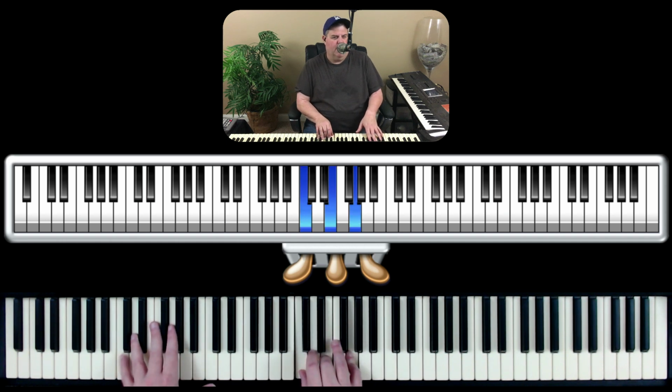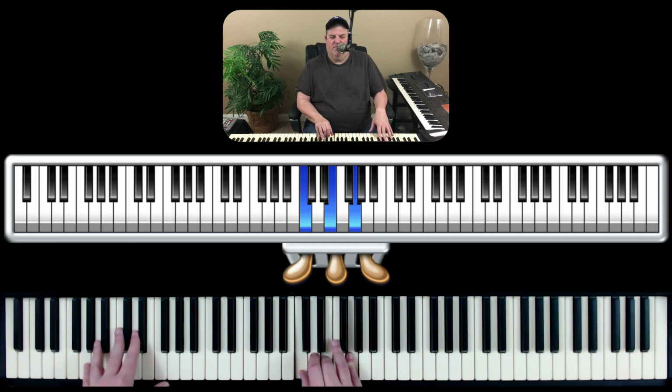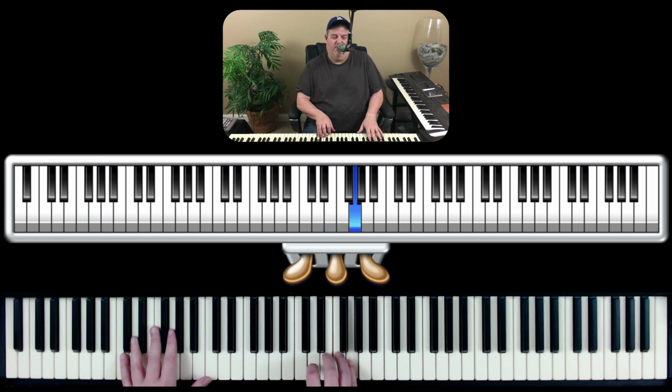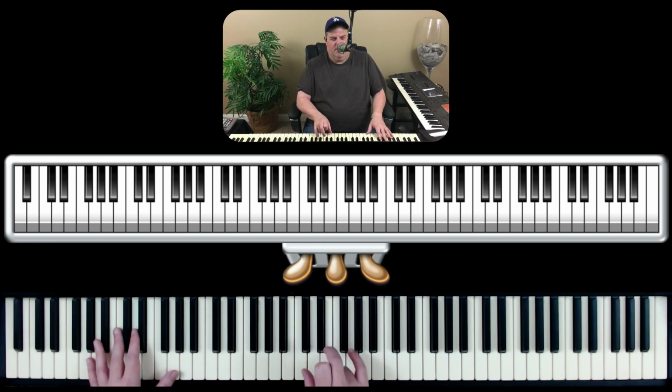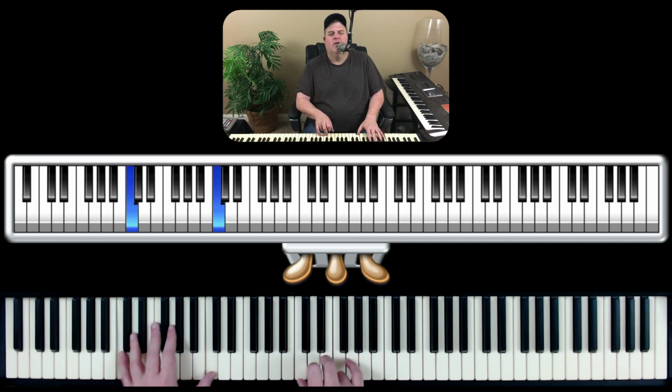On a C chord, that'd be a C, and you're alternating back and forth between the root and the 5 of the chord, which in this case is a G. And then on the offbeats, you're just playing the C chord. 1 and 2 and 3 and 4 and.